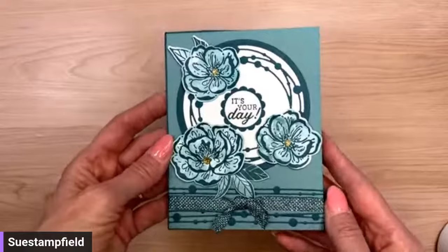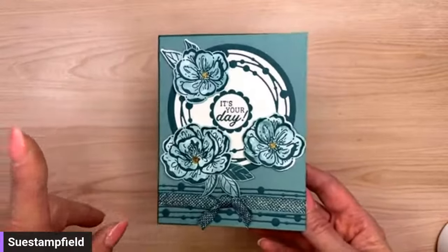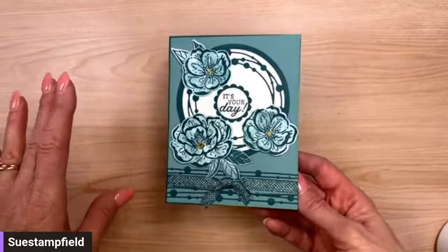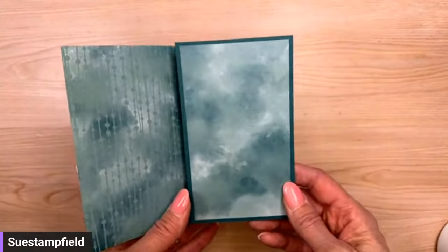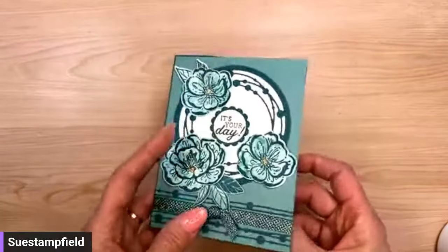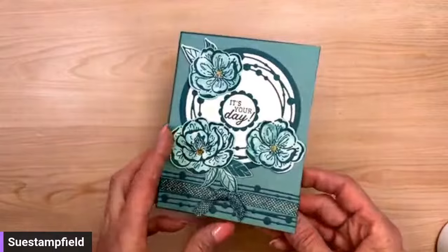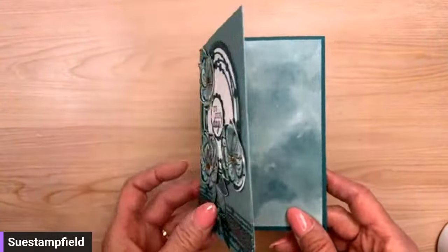Okay, so tonight we are making this beautiful card. This was a birthday card I received from Karen Schultz, and it's a fun fold card. On the front it looks like a standard card, right? But this one opens up like this, and then like this. How cool is that? I don't know what you would call this, a trifold maybe? Because it definitely has a one, a two, a three kind of thing going on here.